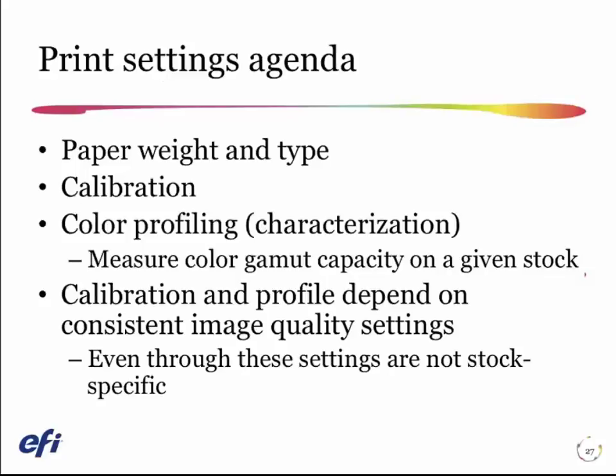I need to make a color profile, sometimes called characterization, which is simply to make an ICC profile for my paper that defines the color gamut and can be used by the color management system from the DFE to convert the colors from what I want them to look like — which might be SWOP or GRACoL or ISO-V2 — into the range of the press that's defined by this output profile.